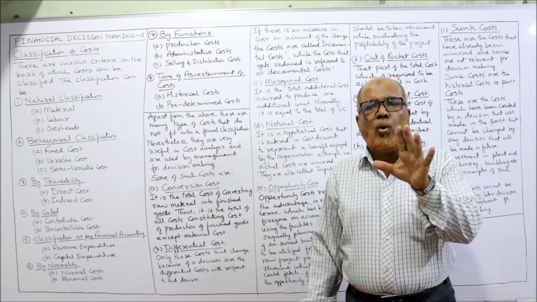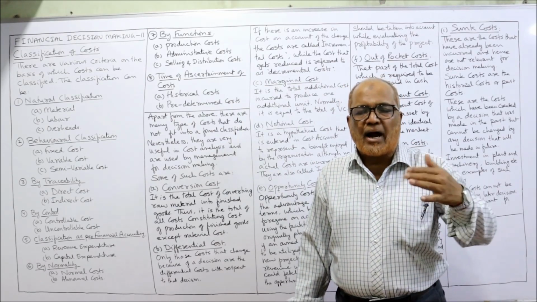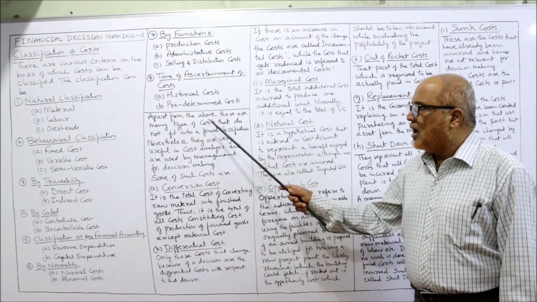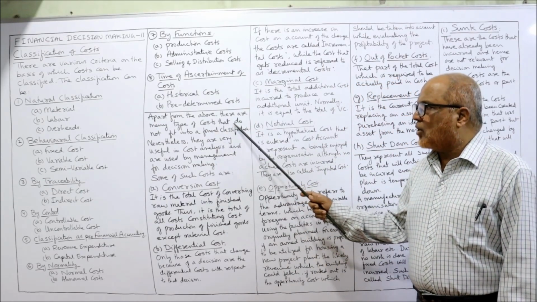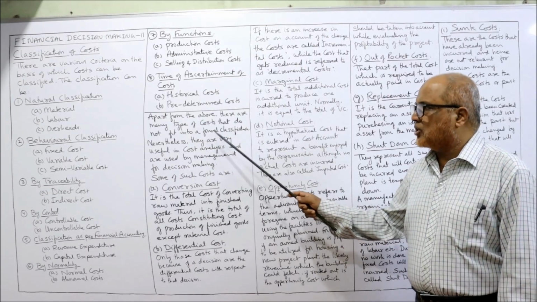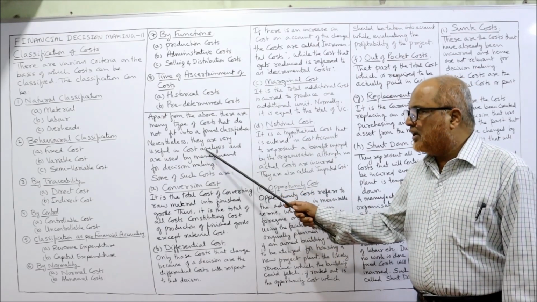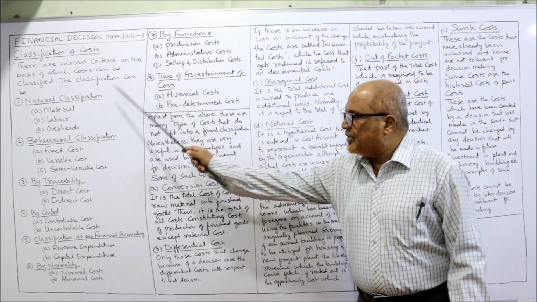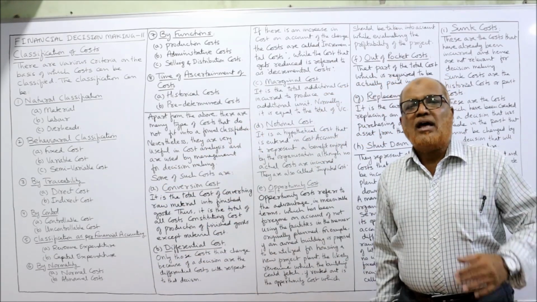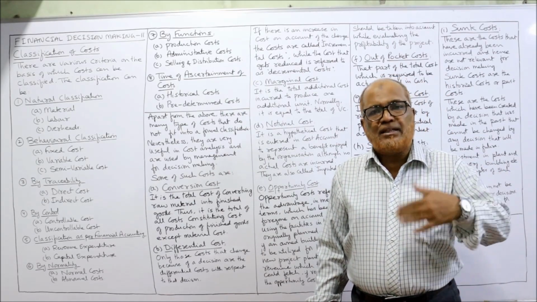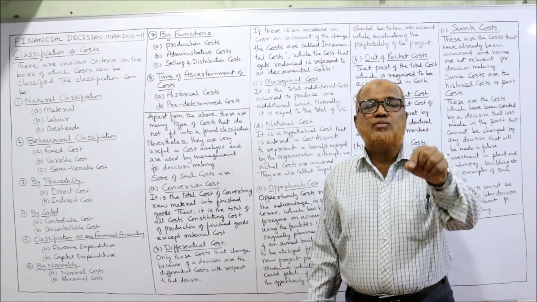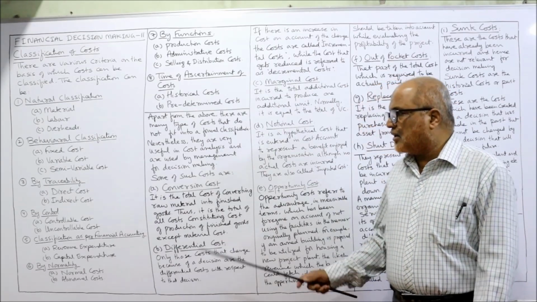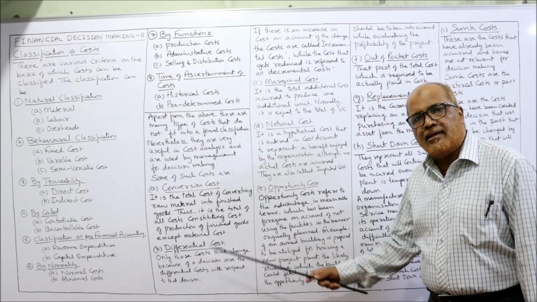But this is not the only method of classification. Apart from that, there are many other methods of classifying the cost. Apart from the above, there are many types of costs that do not fit into formal classification. Nevertheless, they are very useful in cost analysis and are used by management for decision making. So apart from this formal classification, the other methods are also important to the management for taking decisions. So what are the other methods of classifying the cost? Some of those costs are like this.